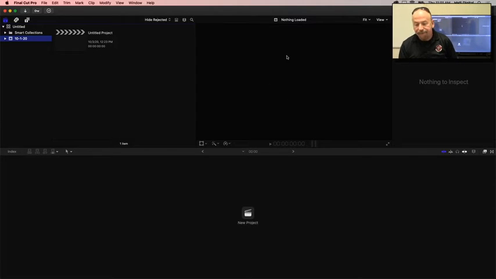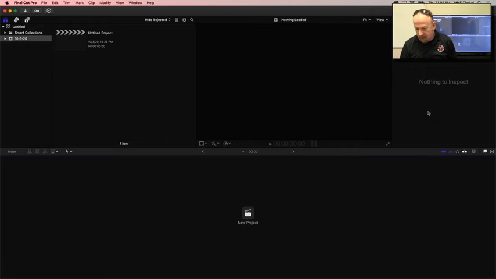This right here is our viewer window. In the viewer window is where you can see all your clips. If I scan clips right here, if I come over and I run clips down here, you're going to see that work. You're going to see it displayed up here. Okay, this right here is your timeline. Right now we don't have anything in there yet.